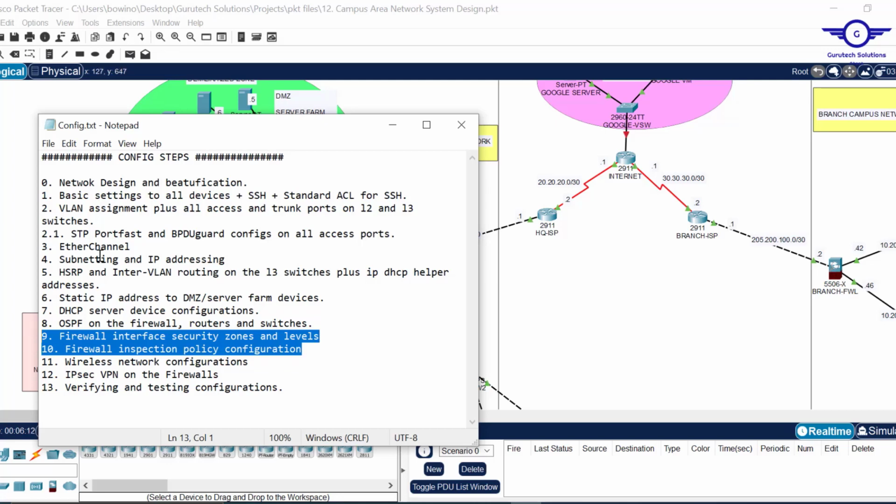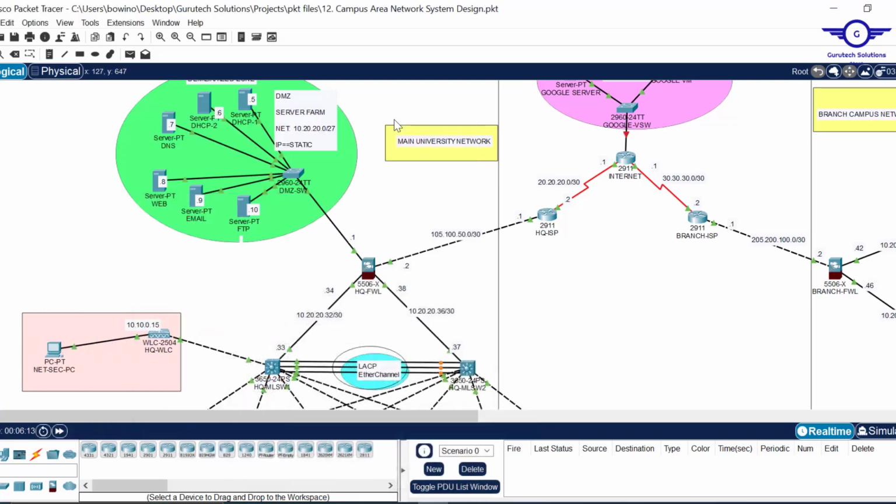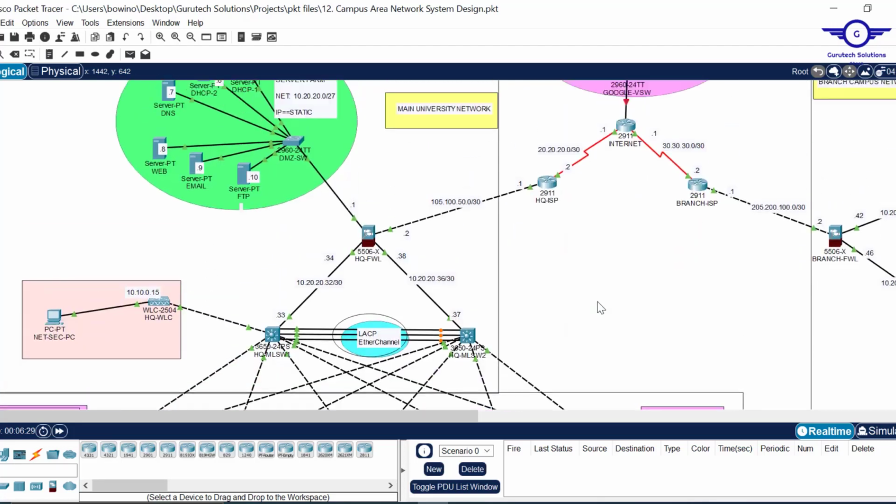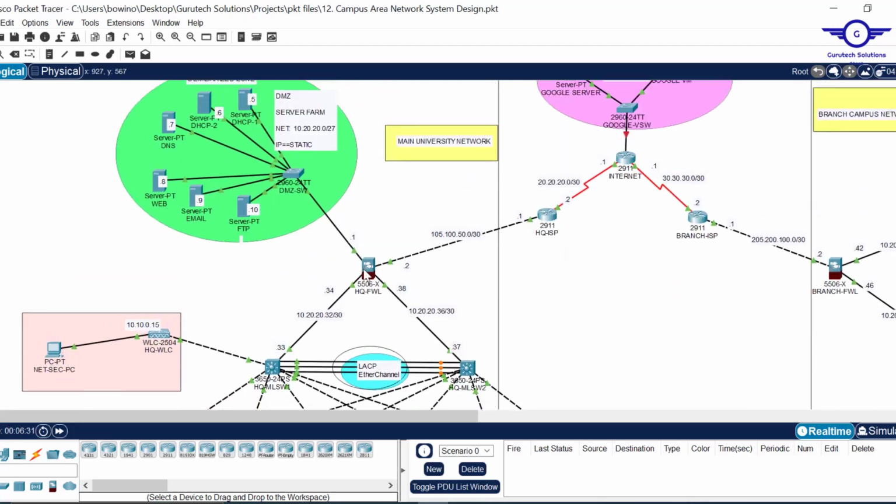To do firewall inspection policy, the first thing that we should do is create object networks and associate them with the NAT. We need to do that before we can configure inspection policy.